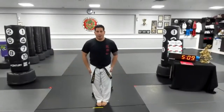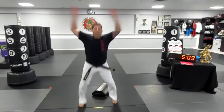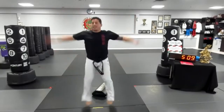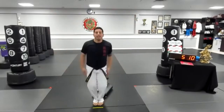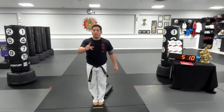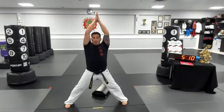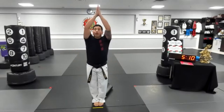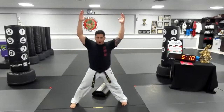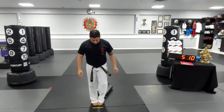Jumping jacks, 10 of them, and go. 1, 2, 3, 4, 5, 6, 7, 8, 9, and 10. Make sure though, when you do your jumping jack, when your legs go out, that's when you clap. And then you go all the way back in, okay? Let's do 10 more. Make sure when we clap, our feet are spread apart. And then we go back in like a tension stance. Okay, here we go, 10 more.